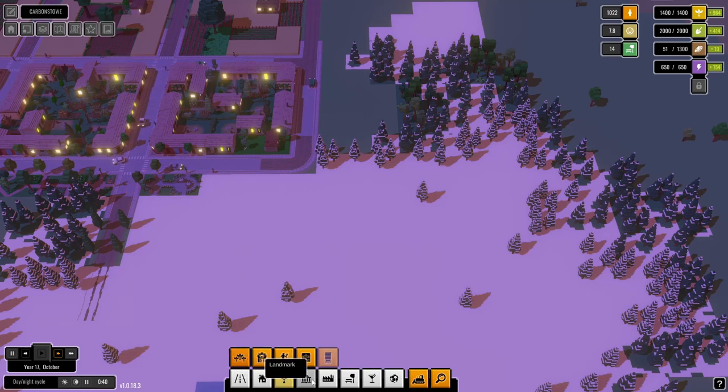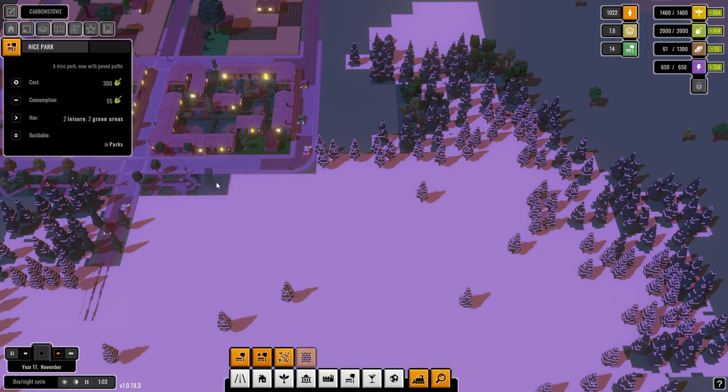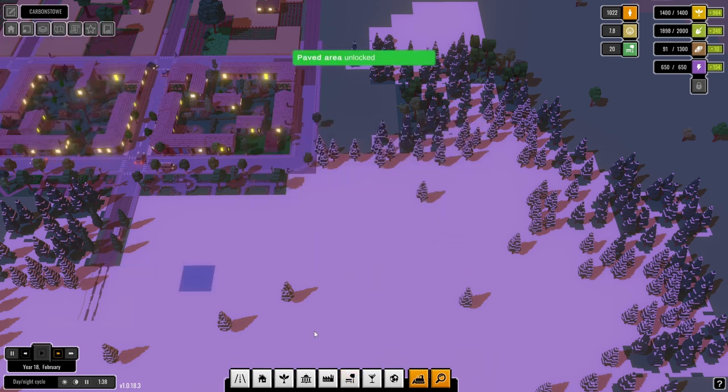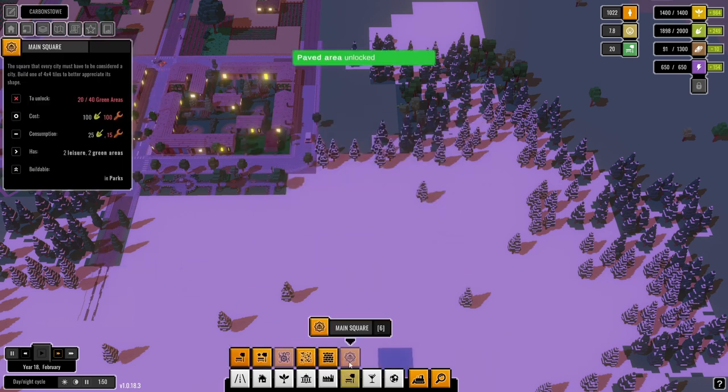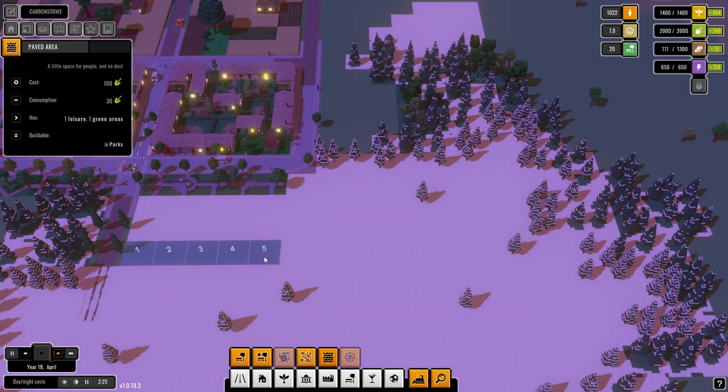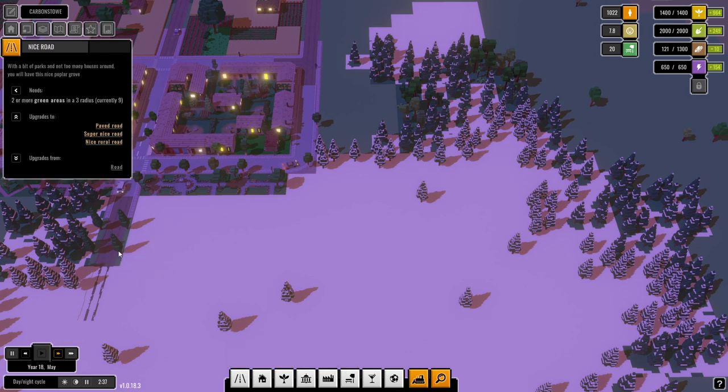Nighttime comes. So, we need a grain silo, we've got a watermill, we need to put in some more nice parks. The last nice park, can we put in a green area? You unlocked a bike, wow. Path of leisure. Okay, fair enough. It seems a main square. Is that right? I don't think that's right.